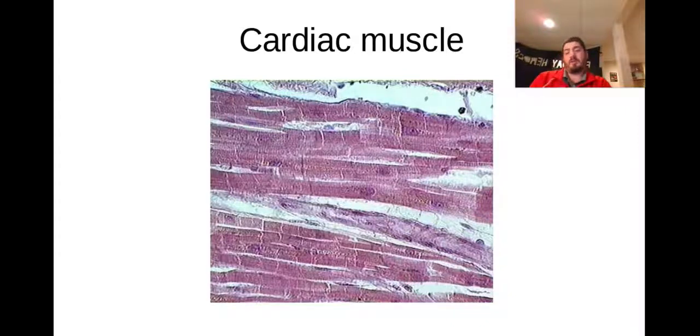And it's important also because there's going to be times where you need a higher pulse, right? You need more blood flowing around your body, like if you're going for a run or if you need to exert some energy. Your heart's going to do that on its own. You don't think, I'm running now, so I need to move a little bit faster, pump some more blood. So cardiac muscle is striated. It has 1 nucleus, as you can see. These are little nuclei in each cell, and it's striated, okay? And it's involuntary as well.